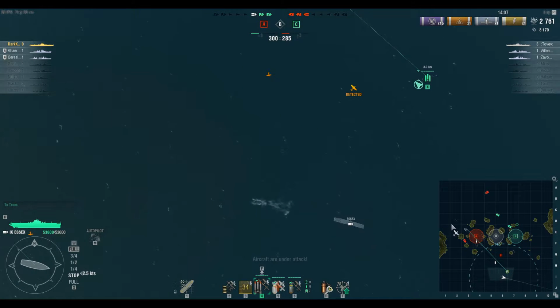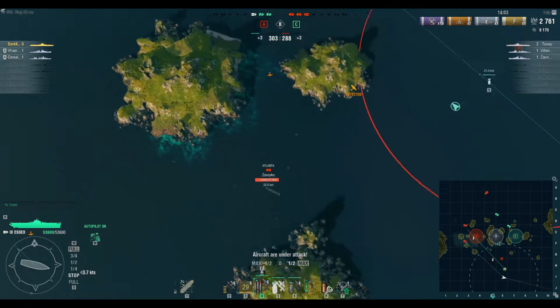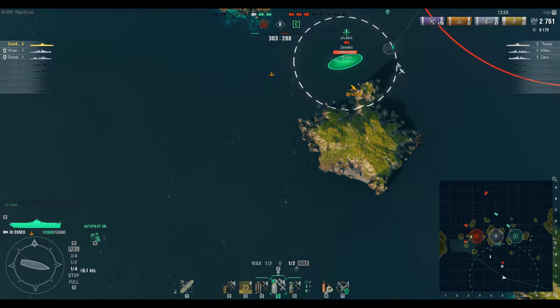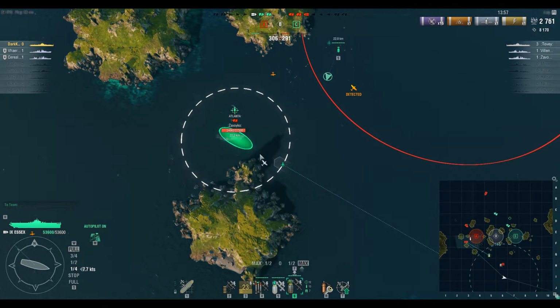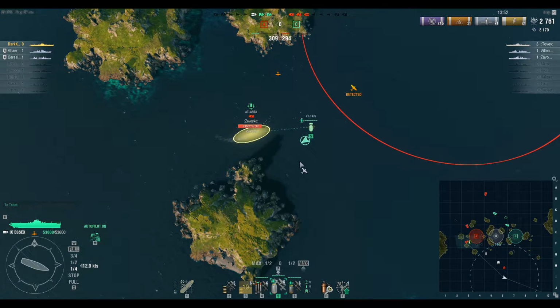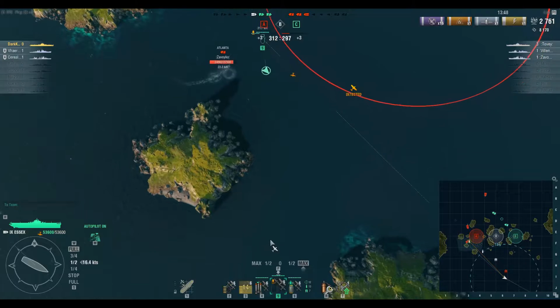Oh, you gotta be kidding me. Alright, so we got 5. Let's go straight to here. Alright, you gonna do that, Atlanta? I'll bomb you. Oh shoot, that's an Atlanta. Okay, I got lucky. I think that Atlanta had good AA.